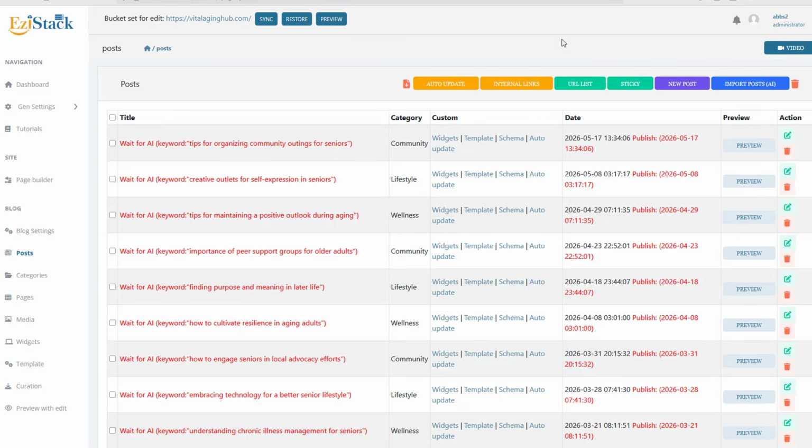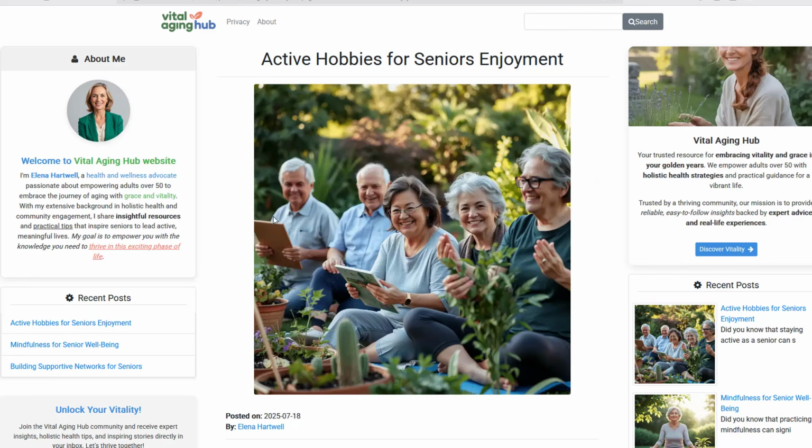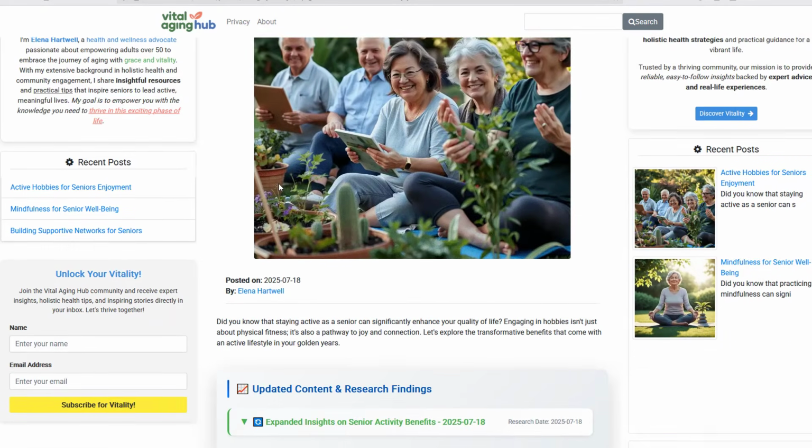So I want to try and catch this after one update, and then I'm going to try and catch it after the second update so that I can show to you exactly how this looks. Okay, so that's the first update done. So let's go ahead and take a look. So I'll come down here and I'm going to click on F5. And this is now going to refresh the page for us.